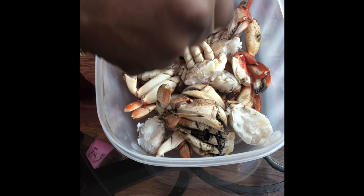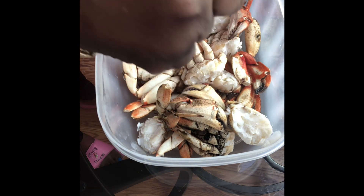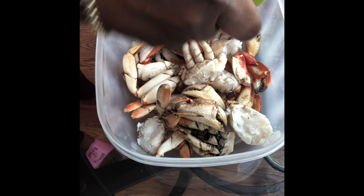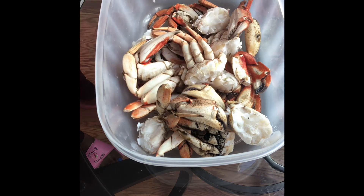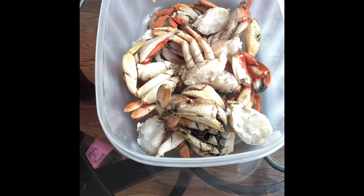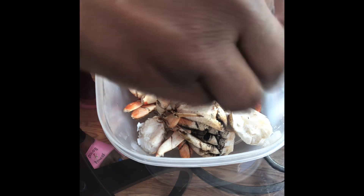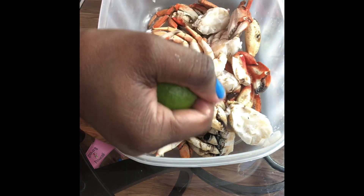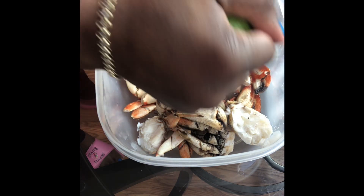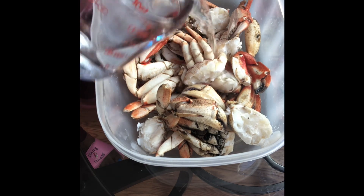While our dumplings are boiling, I'm going to prep the crab by soaking them in some fresh lime juice. I always like to do this to get rid of that salt water undertone that seafood tends to carry. We do want flavorful crab, but we don't want that raw seafood taste — it ends up competing with the other seasonings in the curry. So I'll squeeze all the limes in there, and then pour some water over them.